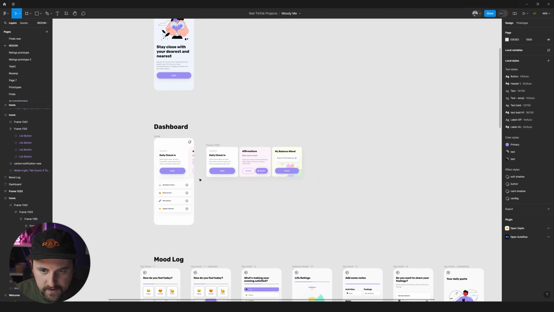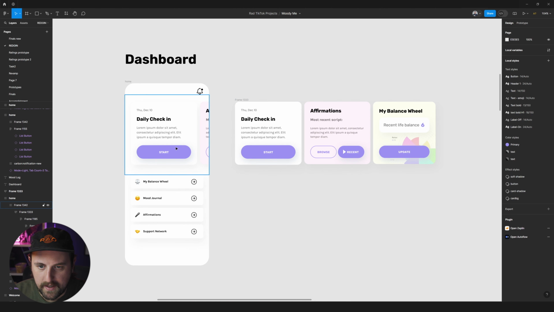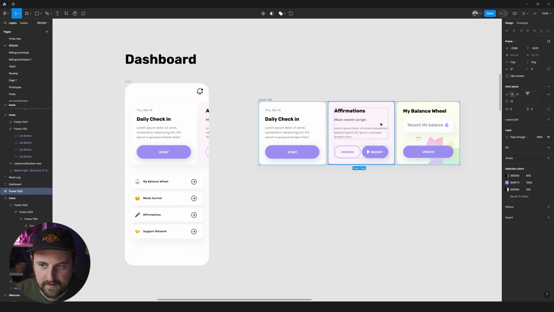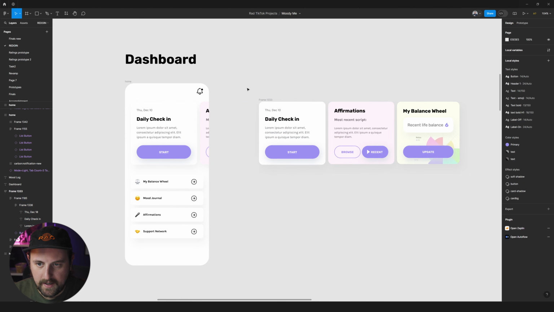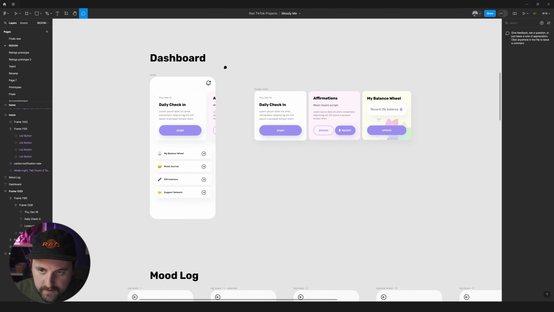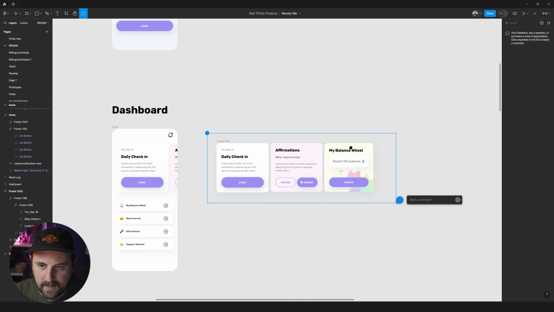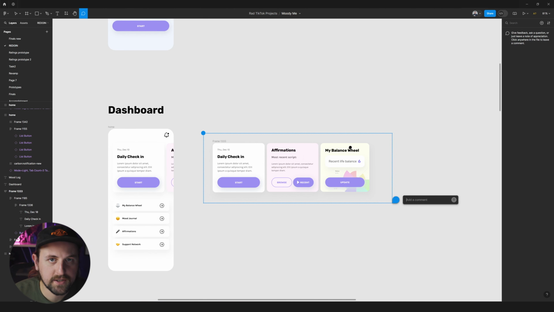This is an easier way to visualize it for developers so they can see that it's a card slider and then we just need to scroll through it. The only trouble is we need to write a note for that. Again, you could do this in different ways. Some people prefer to do comments like this, where they'll press the C key, drag out into the section and cover that in a comment. This allows for communication and chat threads.